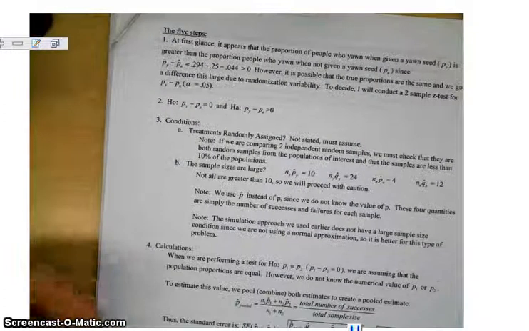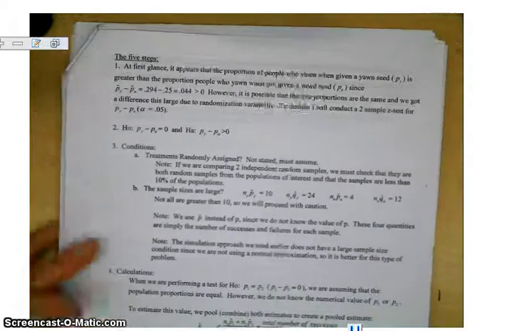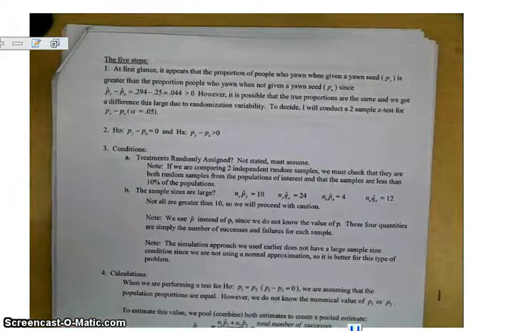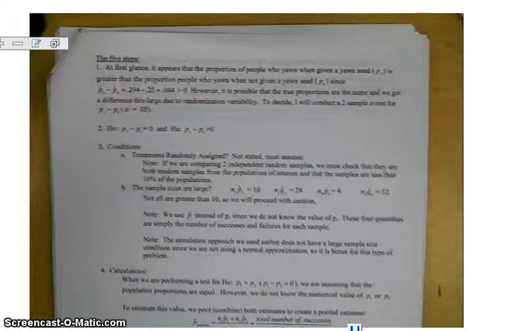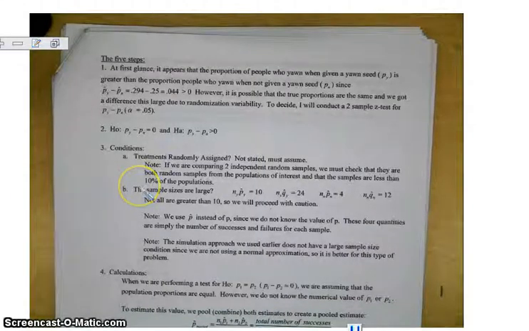All right, so now the test is all done here, except we're going to have to do a little bit of the calculations at the bottom of the page, so you'll want your calculator handy. You should be about tired of hypothesis tests, because we've seen a lot of them, and they're all the same 5 steps. The only thing different is the calculation of the test statistic, which is slightly different.